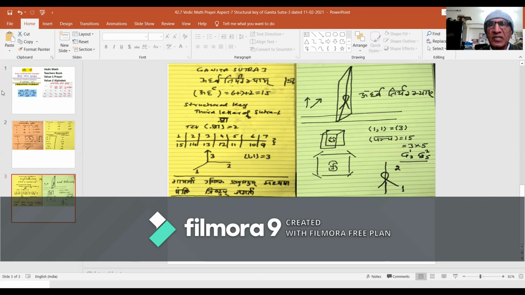Therefore, this organization will provide us insight as to why the text of Ganita Sutra 3 is of 15 letters and why the first 3 letters as well make TC value 15, and further as to how the punch formulation has a TC value 15. All these features deserve to be comprehended well, to be imbibed fully.